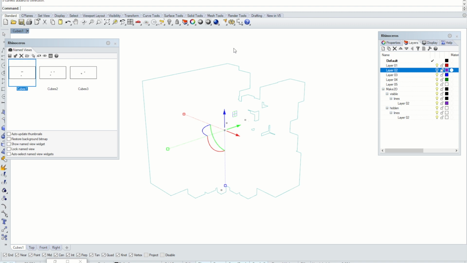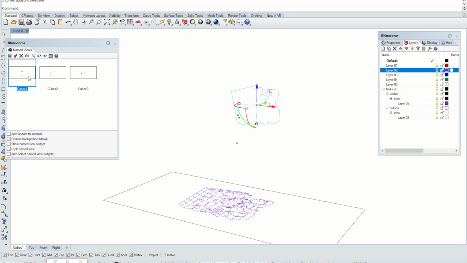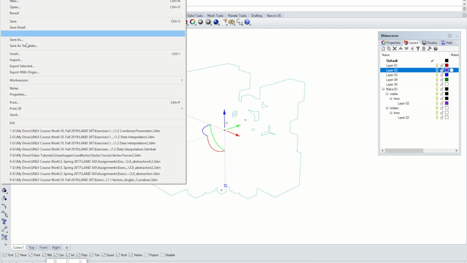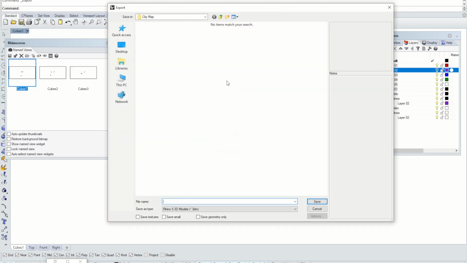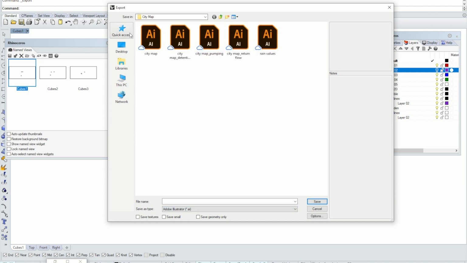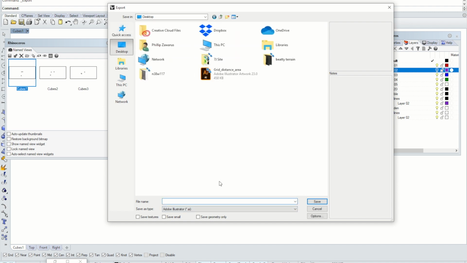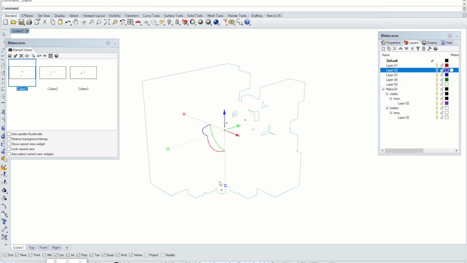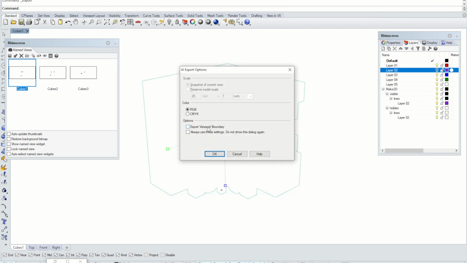Okay. So here's the thing I mentioned earlier that you don't have to worry about, but for this case, because this is set to a projection and a view, what I want to do is go to File, Export Selected, and export it as an Illustrator file, on the desktop, and I'm going to say cube profile. And this is where you do want to make sure that the export viewport boundary is selected, because it is going to create a bounding box around your viewport, and that's what you're going to use to match everything else up.